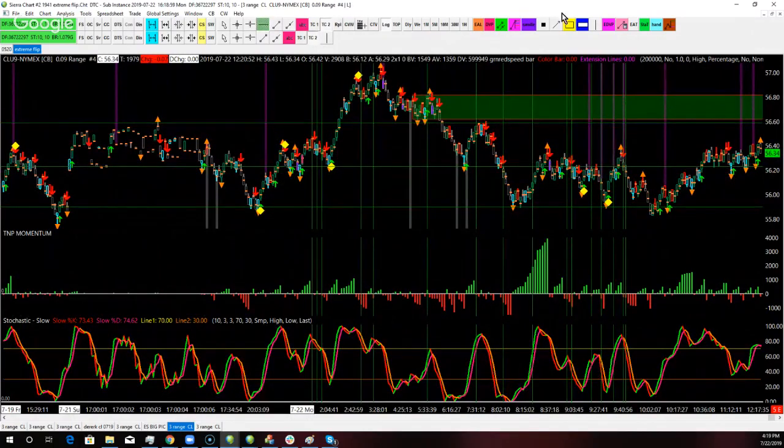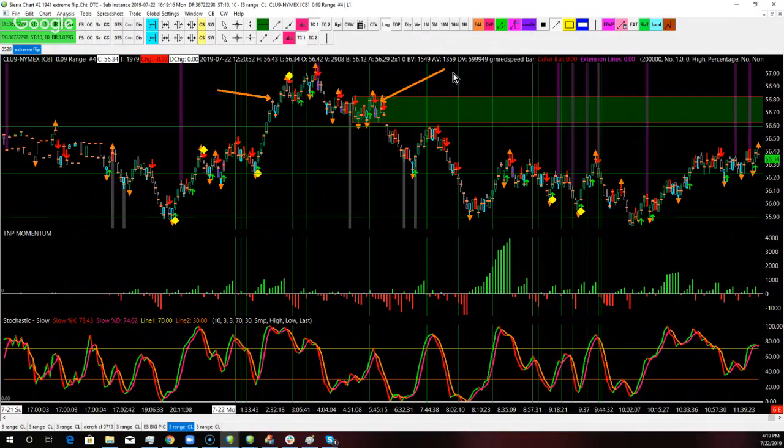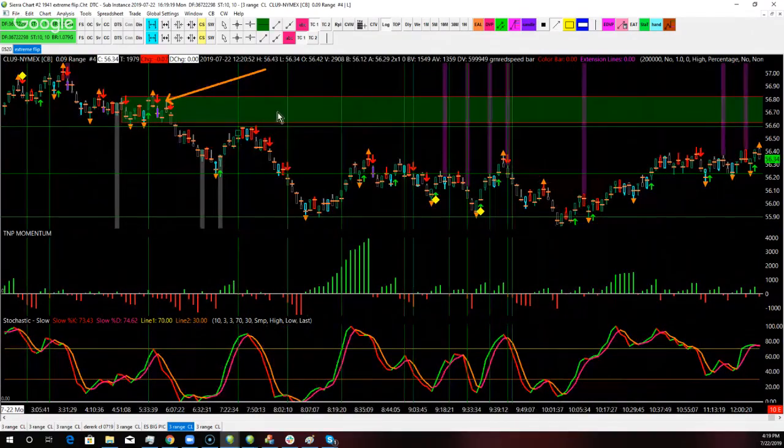This is a spring. Spring is when you trade above an area of prior resistance, right? It attempts to hold above, and then it trades back in. This area right here set the spring. An area where you can usually just simply take the trade is on your first shift down, which my algo is telling me. This shift down tells me that energy was expanded here, and you can usually simply short that 56.40 area on that shift down.